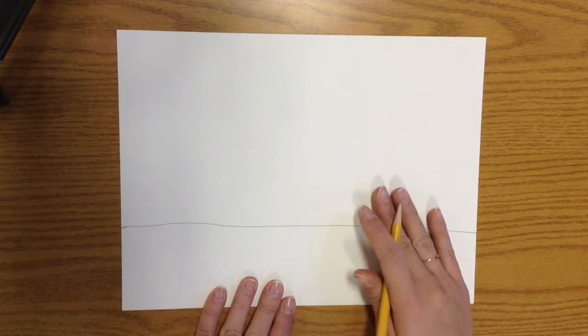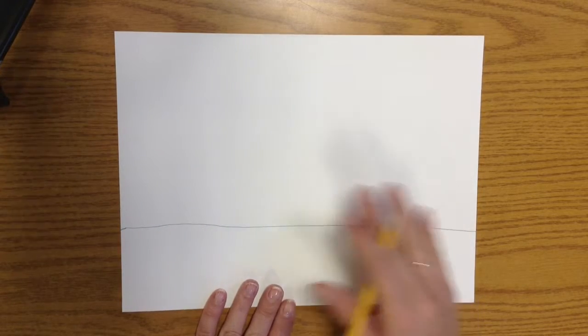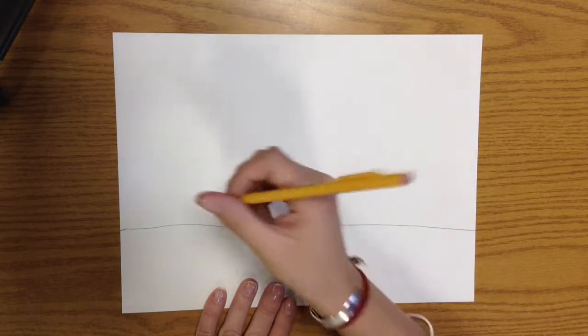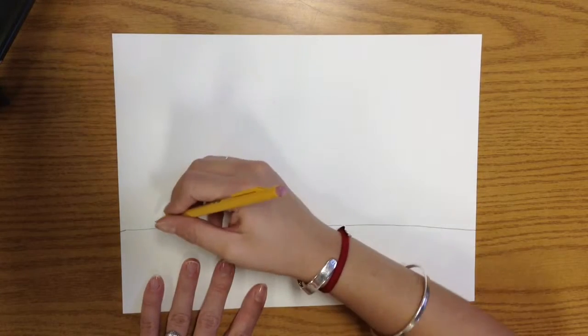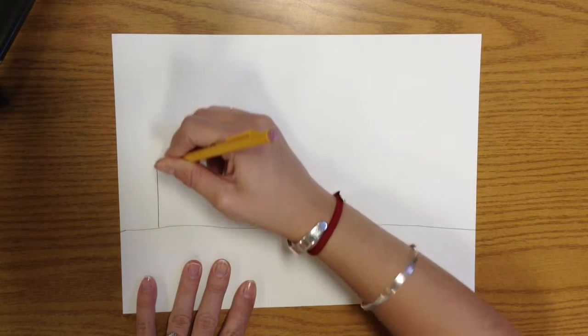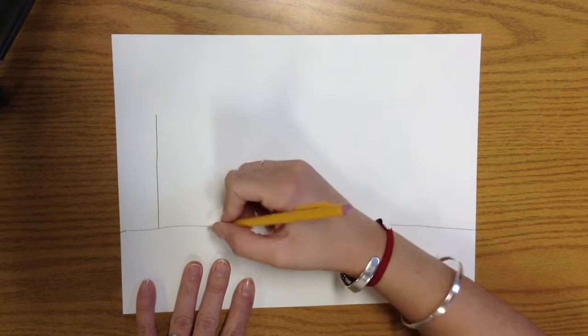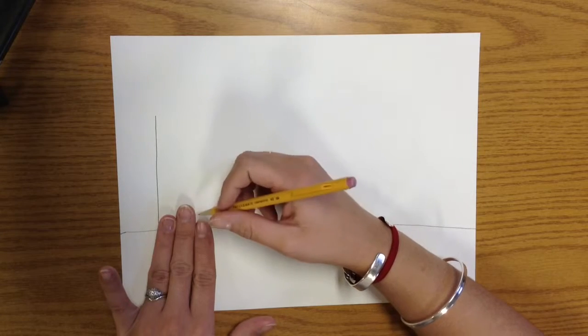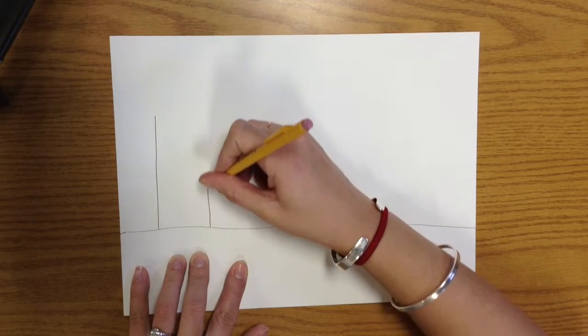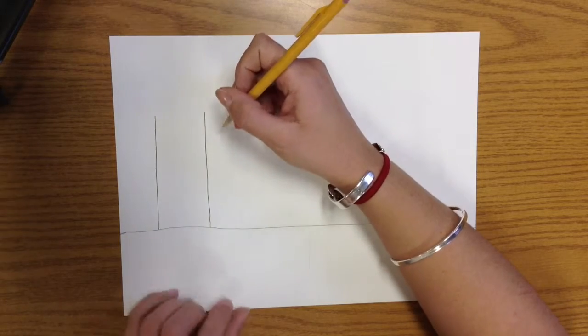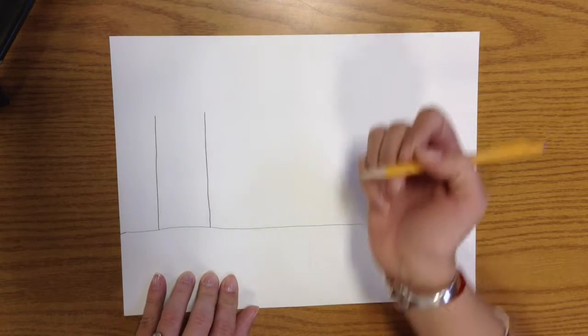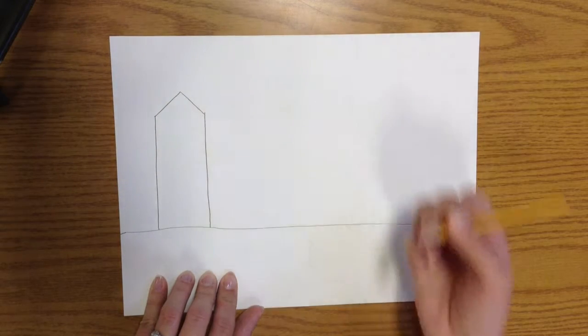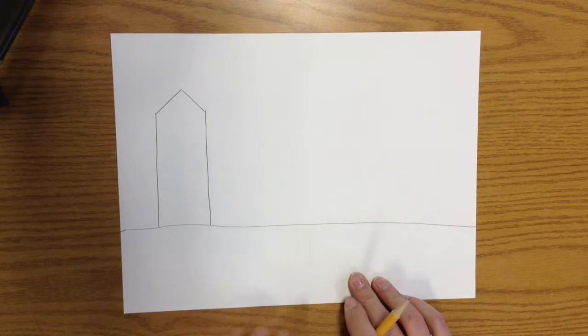Now we're going to make five buildings, spaced out and different heights. The way we're going to make our buildings, we're going to start with two straight lines. One here, and another one, make sure you can fit three fingers in between. Your fingers will be a little smaller than mine, but make sure it's a nice wide building. Now that I've got these two lines, I'm going to give it an upside down V for the top. That's one building.